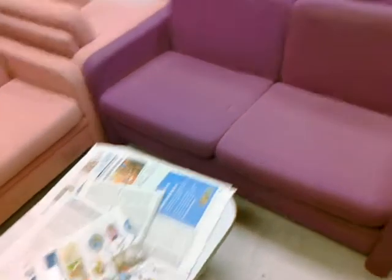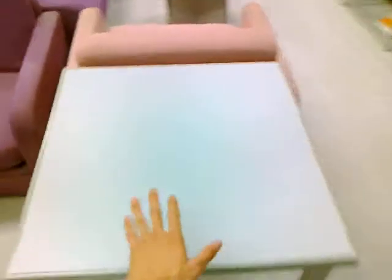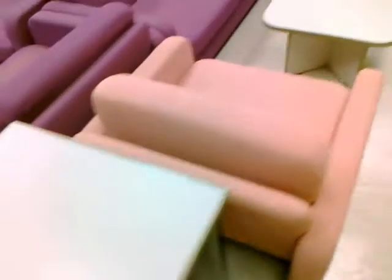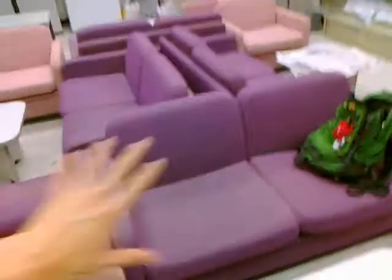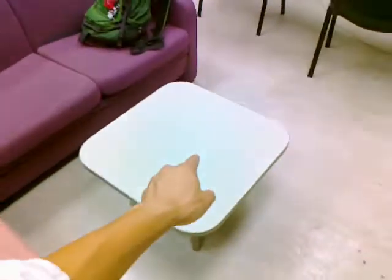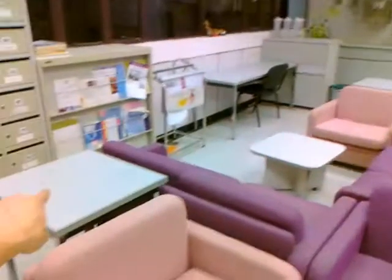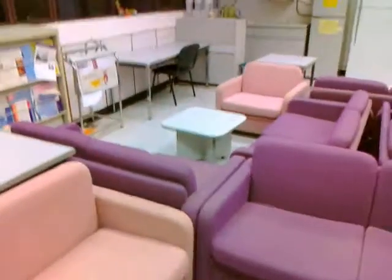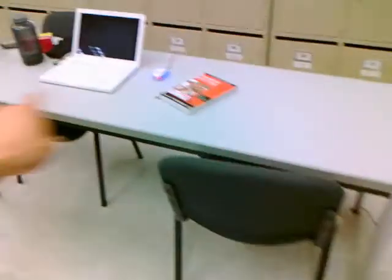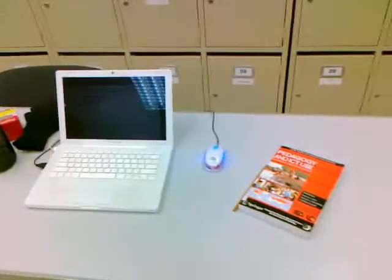Each section has a low table, and I've also experimented with the placement of these high tables. Right now, I can't foresee a use for these tables, but potentially maybe someone who is using this area will be able to figure out how to best use these high tables, perhaps to supplement these low tables over here. So I've strategically placed 2 tables, and I wonder what will happen to those tables, how they will be used.